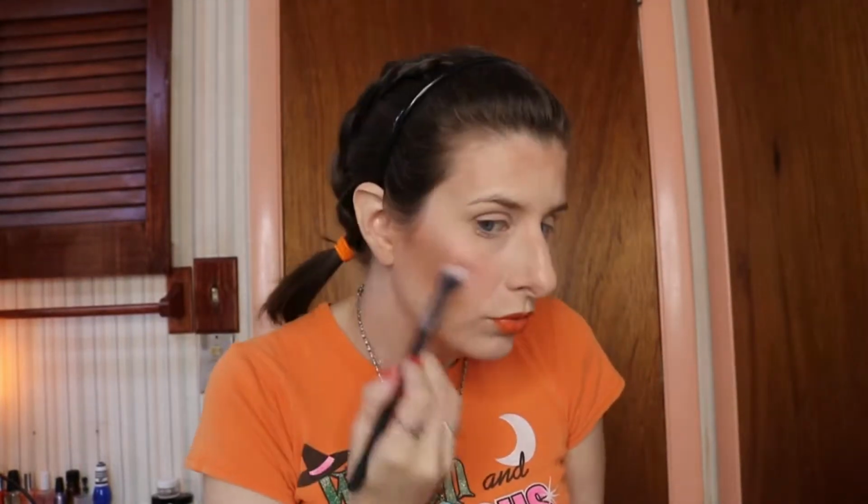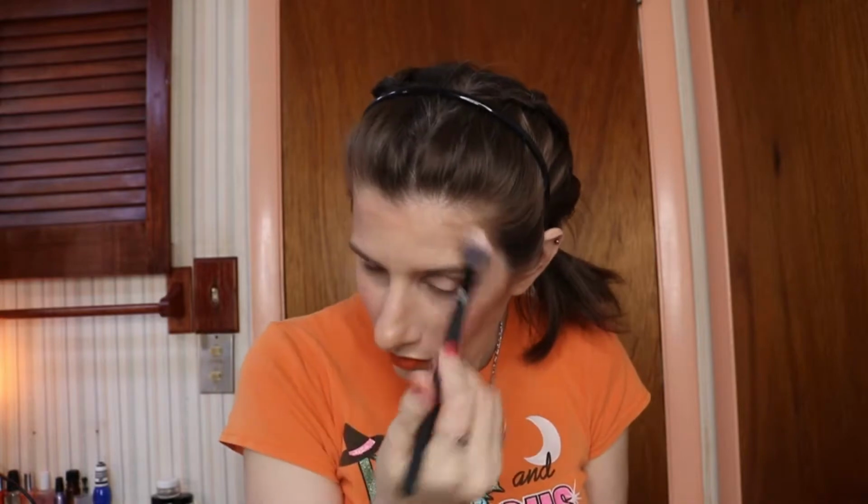Now for highlight, I did grab something not in my stash, and there's a reason for that. This is the ABH Aurora palette, and this has an orange highlighter in it because my school colors are orange and white. Hence again, the orange lipstick. That's why I've got so much orange going on. I'm not done with that yet.